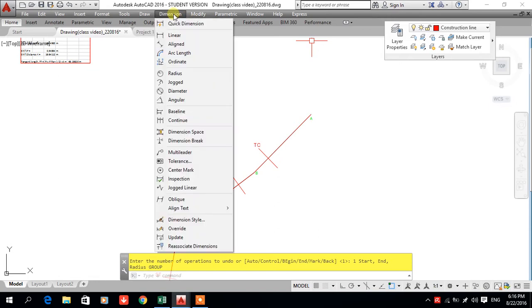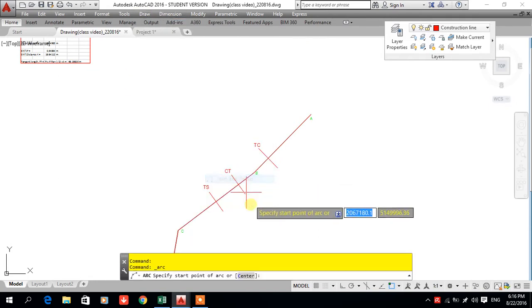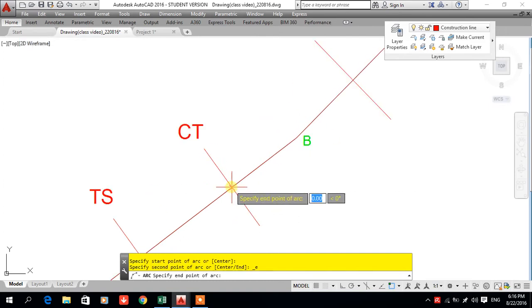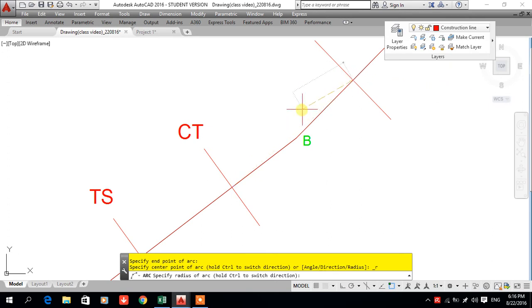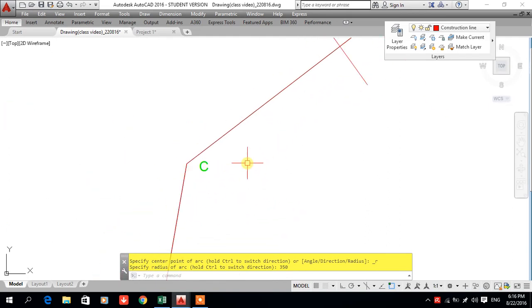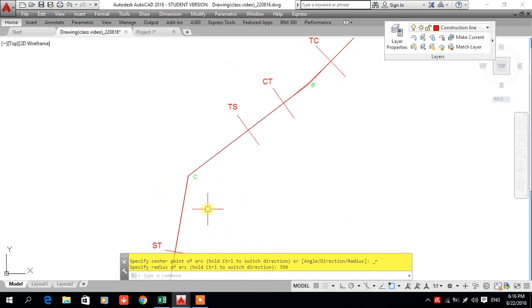I'm going to use the start end radius. Okay, and this end we're going to use the spiral curve.